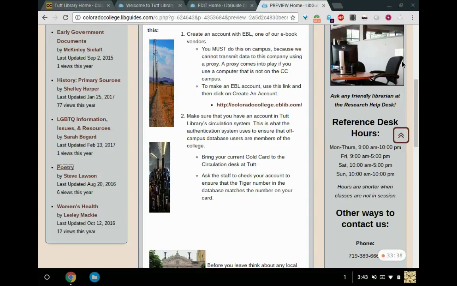The thing with LibGuides is we don't have to send them to the final one. We can just access the content now. If they access it, there would be some articles and things from databases that they would sign in for if they wanted to read the whole text. Or the book, it would show the book in the catalog and the status and everything else. They may not be able to access the ebook from the LibGuides. Well, that was part of what we did with the orientation of the semester courses, making sure that they were signed up so that they could read everything.